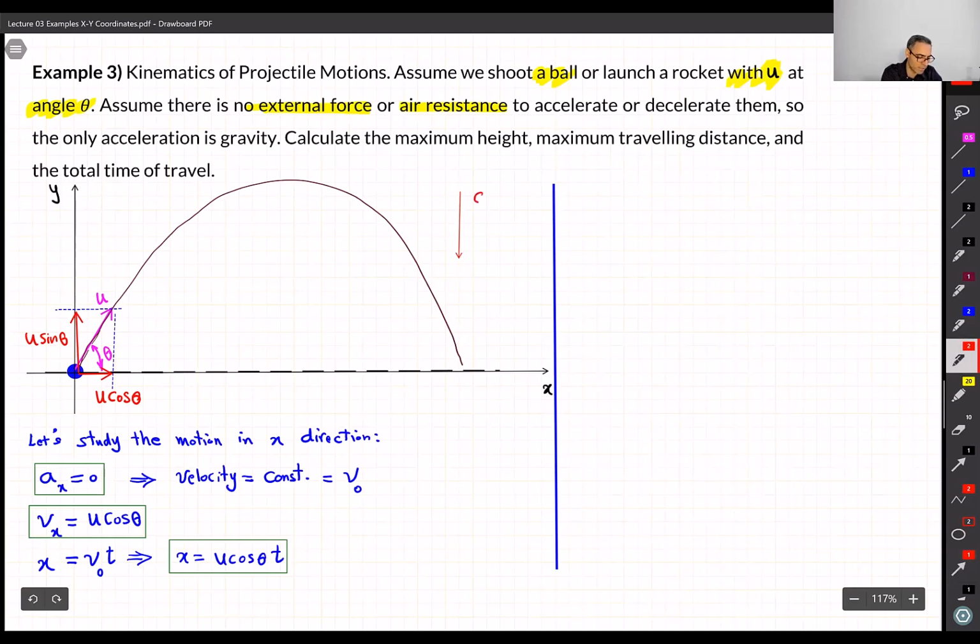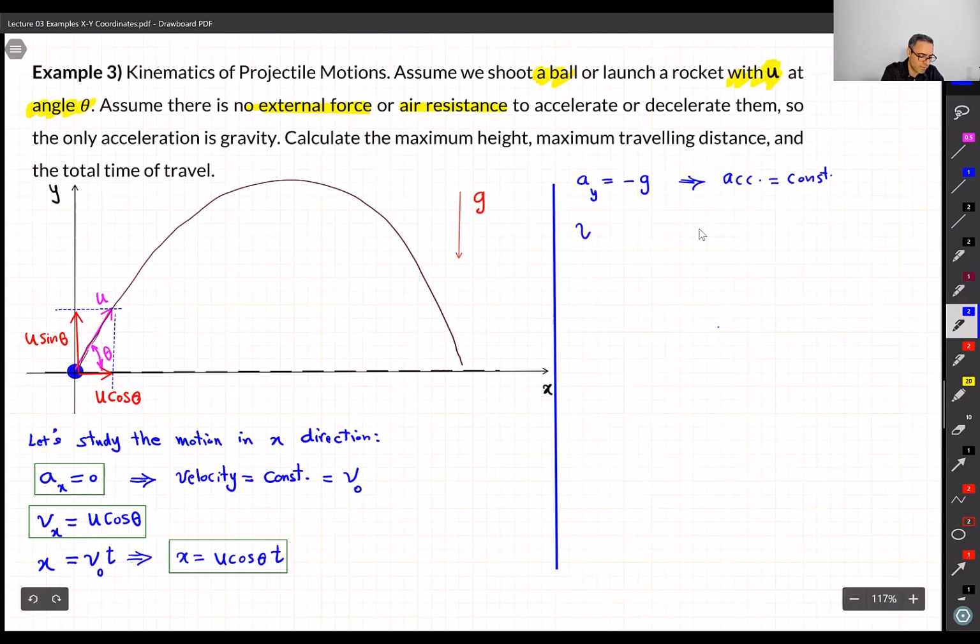So in y direction, the only thing that we know is that we have one acceleration which is coming down, and it is gravity, nothing else. So I will write down ay is equal to minus g, right? Remember, we pick the y-axis to go up. So now acceleration is minus g. So it depends on the axis we pick and the direction. We need to be careful about the sign. So the unit for g can be anything, of course, either in SI or in US units. And it is constant. So if it is constant, then we know how to treat this problem, right? So acceleration is constant.